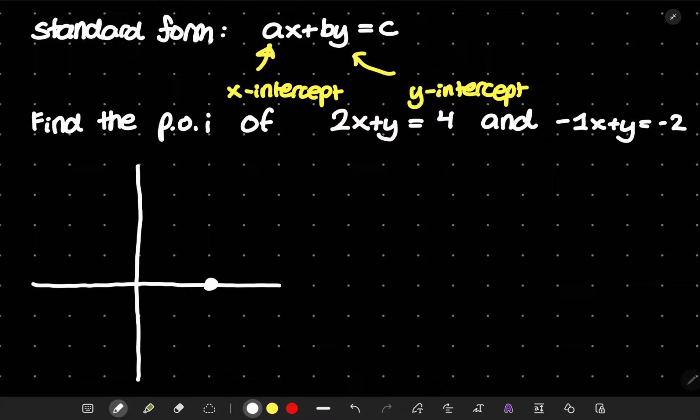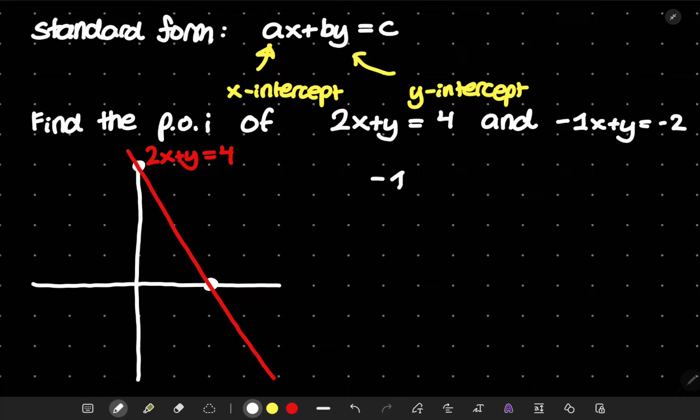Meanwhile, in 2x plus y equals 4, if I erase the 2x, that's y equals 4. So I'm going to count that: 1, 2, 3, 4. And so now I have this new line that I can just create. And that's why it's called standard form, because I'm able to know technically the x and y intercepts. So 2x plus y equals 4. Let's look at the other one, and the other one I'll go a little bit quicker.